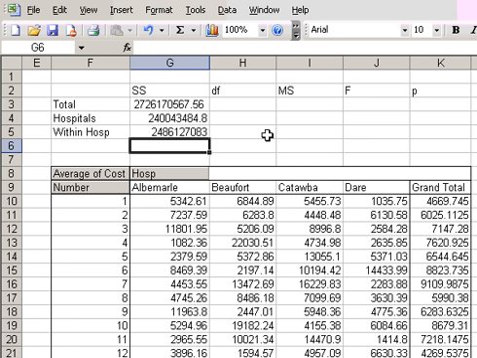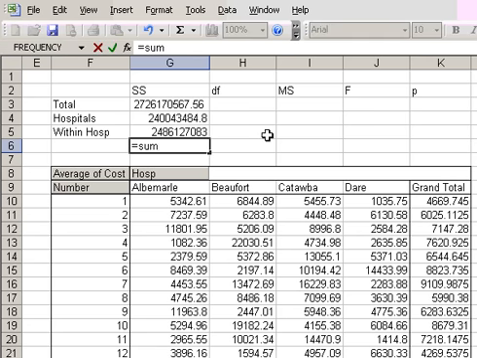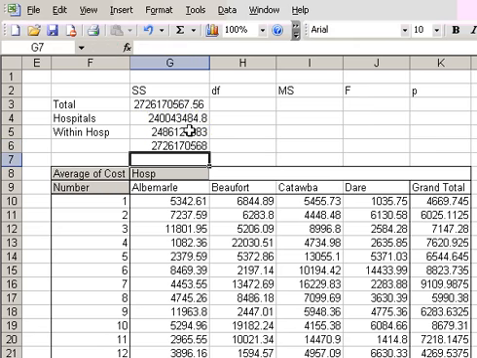So this is equal to the sum of these two values, and in fact, except for the decimal points, which I can correct, the sums of squares within hospitals and the sums of squares due to hospitals equals the total sums of squares.